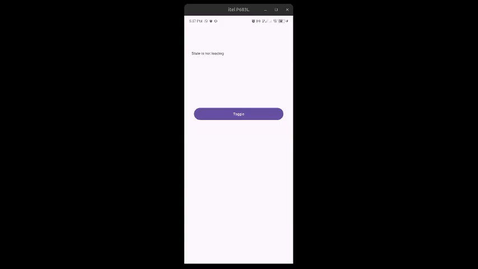Okay, wait, I think I haven't called set loading. Hold on, set loading. When we go back to my VS Code, you see the code now. So we are calling set loading, right?